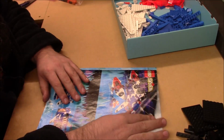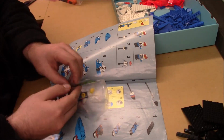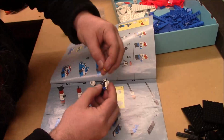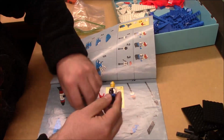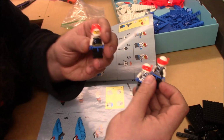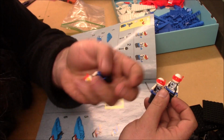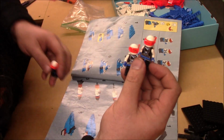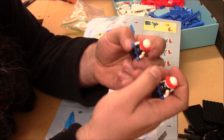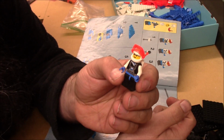Let's get started. I imagine we start, indeed, with the minis. There we have our three minis. We have our old-looking, or at least he's got a mustache, leader. He had a different torso, and then we had two characters with exact same torsos. Only difference was their head, and I had quite a few of this one, just white hair, which is neat.